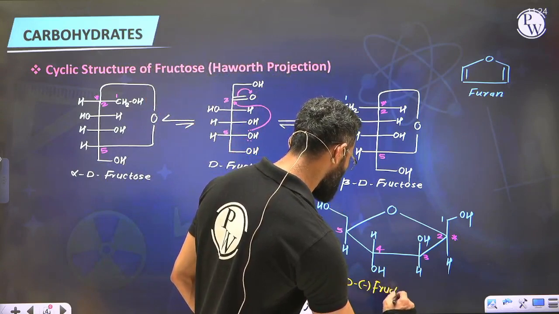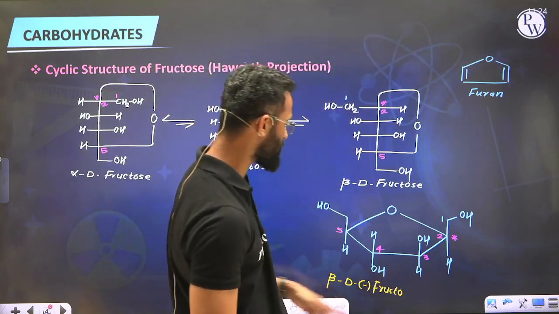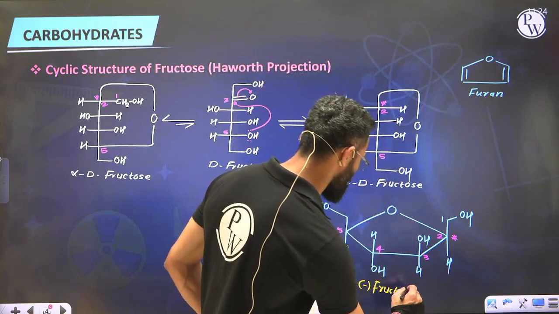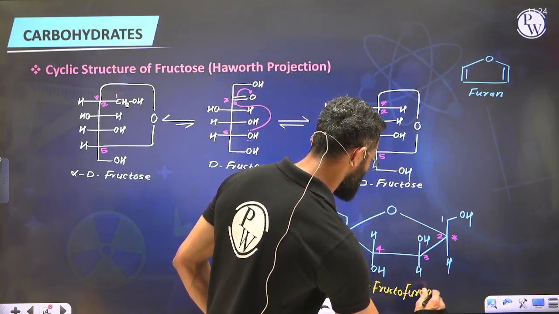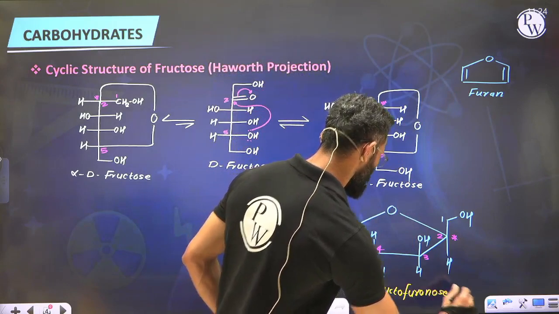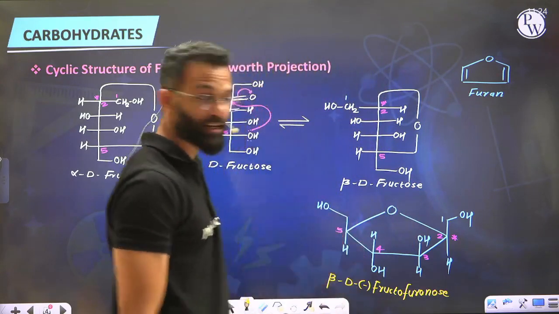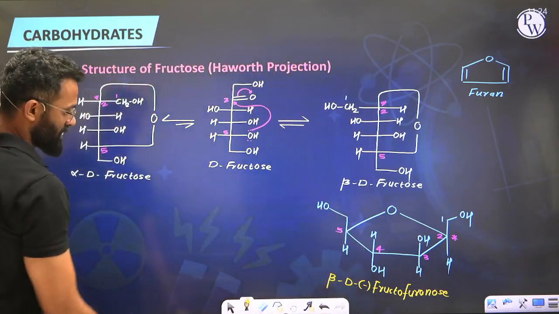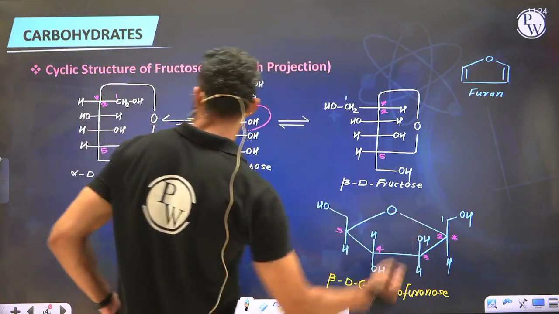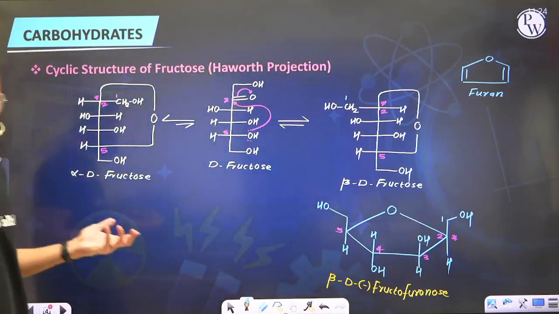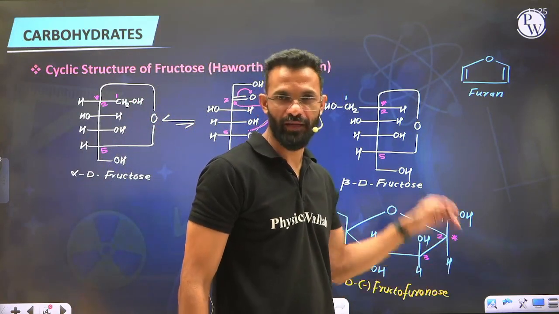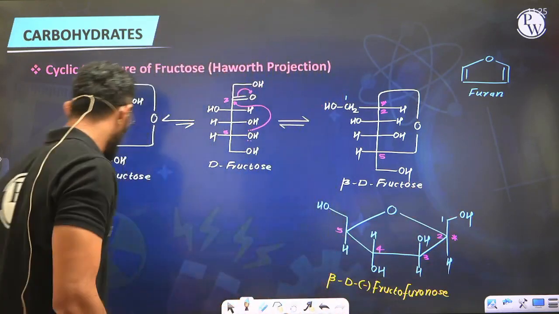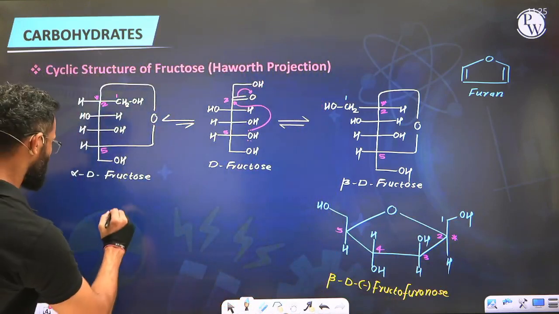But fructose no longer resembles pyran, it resembles furan. So we'll call it furanose. So that's the Haworth projection of beta D fructose. Similarly, when we write down the Haworth projection of alpha, the only difference is the CH2OH, which is above the plane, you'll put it below the plane, pointing downward. So, to get the structure.